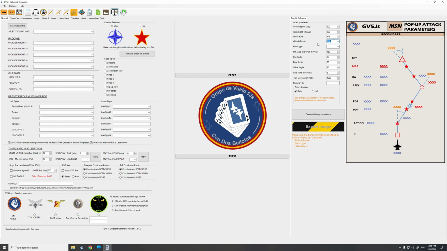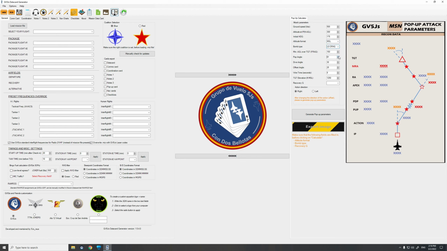This is important because on some planes, as the Hornet, above 5,000 feet, you don't have radio altimeter readings. Bomb type, conventional, low drag, minimum altitude over the target 150 feet.